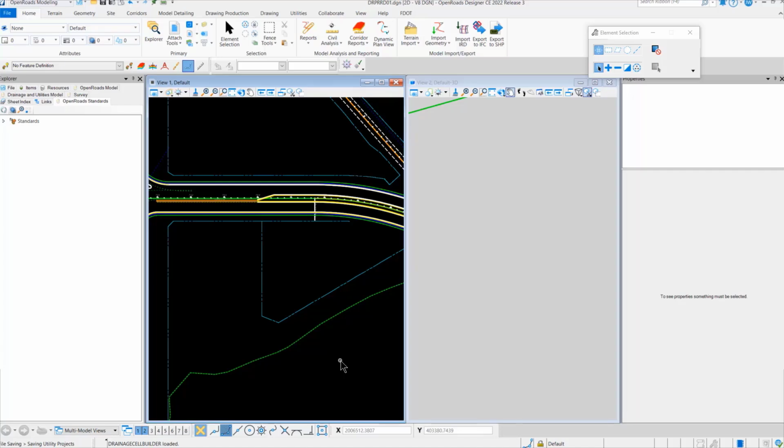Now let's take a look at some of the other things that have been added in FDOT 1012 and newer.